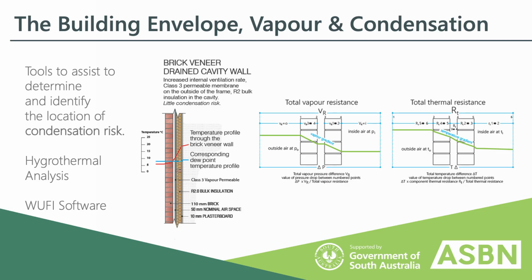Tools that can help to determine and identify risks in your building system are hygrothermal analysis or WUFI, and these help calculate the risk which may form in your building system. The rule of thumb is choosing the most extreme season of risk, as well as the most extreme differences in temperature conditions. You can then determine a worst case scenario and plan your design for the most extreme levels of risk. Also, you may need to assess the drying out cycles as well, and then they can work together. Adapt an approach and work with the system.